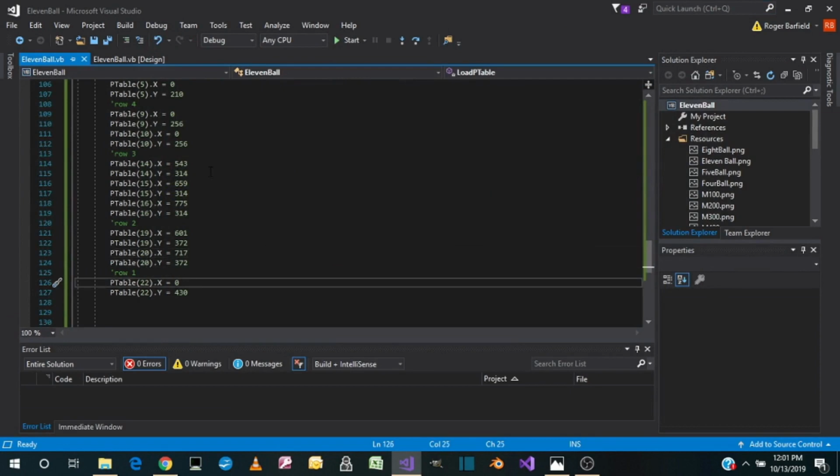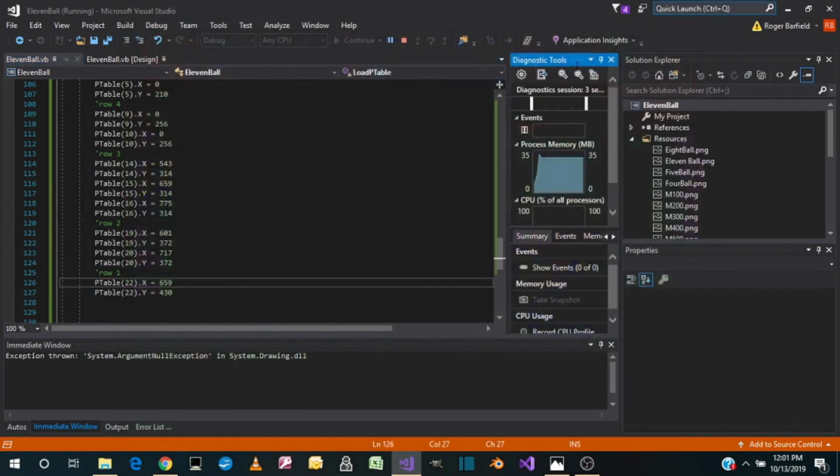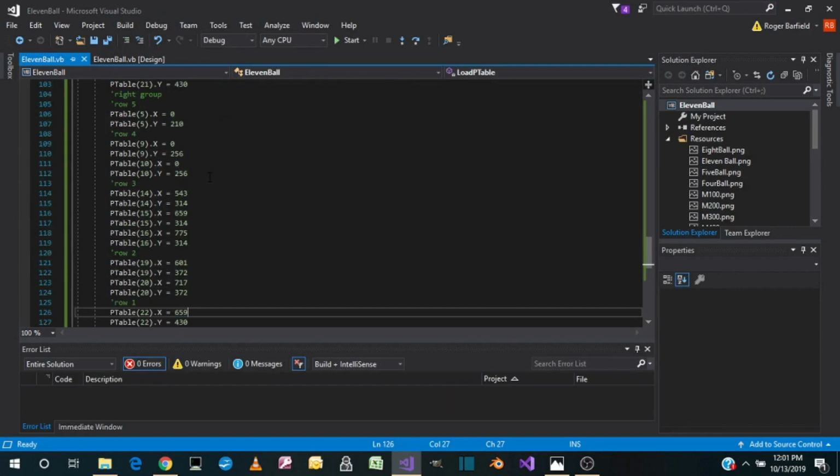Now this one should be the same as the middle one up there. So that'd be 659. Okay. And these two should be the same as these two.